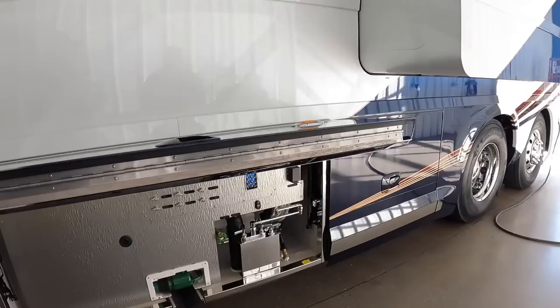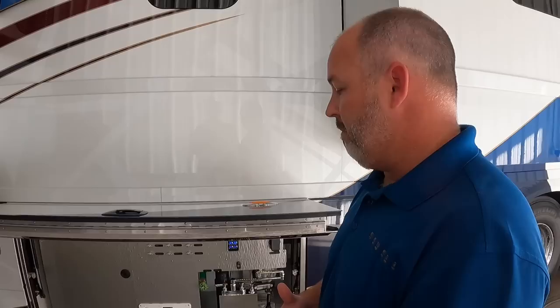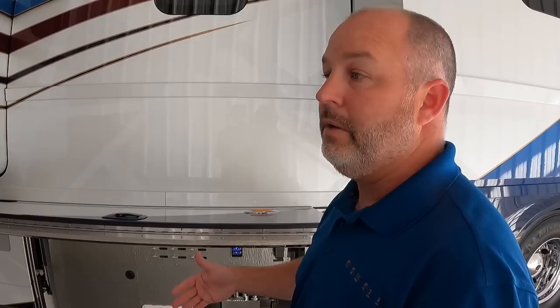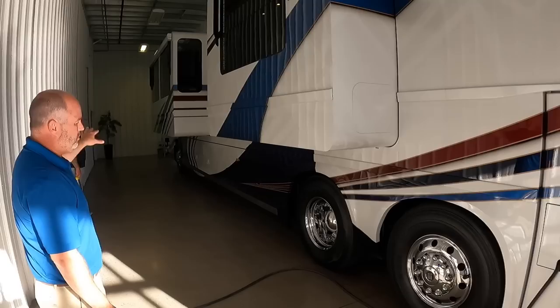This is the plumbing bay, equipped with a gray water bypass. They have two different sizes of black water tanks — 143 gallon or 180 gallon — and then the gray water bypass as an option. For those dry camping without hookups, they can put waste in the black water tank without filling it up with gray water. This is now standard on all show coaches.